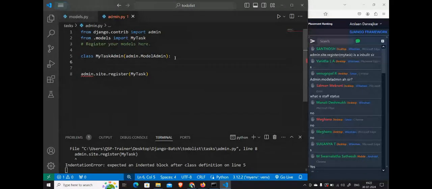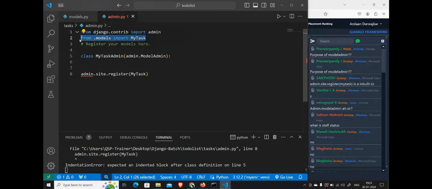See, Santosh, this much part is inbuilt. This MyTask I am adding to register, that we have to specify inside this register function. Before that, we need to import this MyTask class, or model, from our models.py.